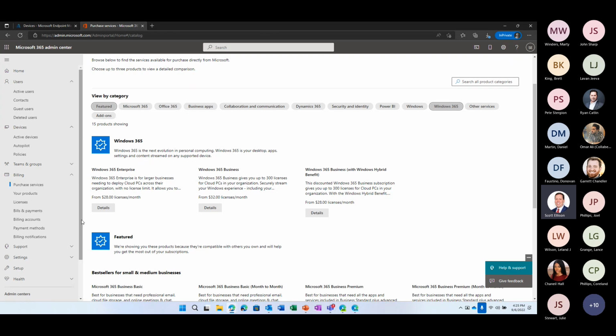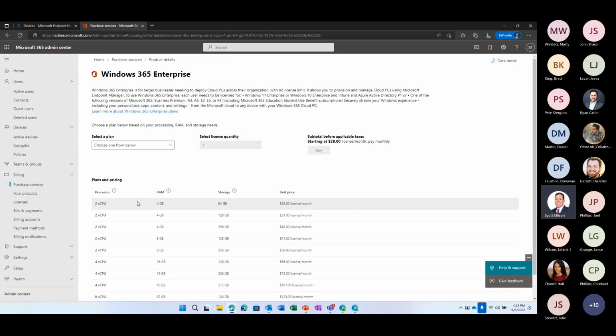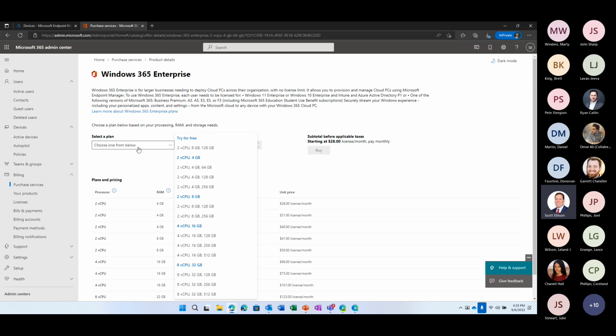If you click on the details, you'll notice there is a free trial you can grab. I believe it's the 2 CPU 4 gig, but you can try any of these in blue for 30 days. And if you're ever serious about buying this, we can get you additional licenses with additional horsepower, and you can get different SKUs and try those out.